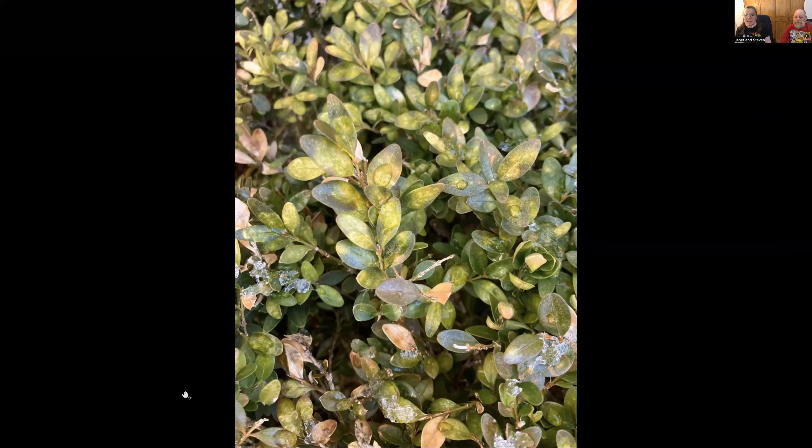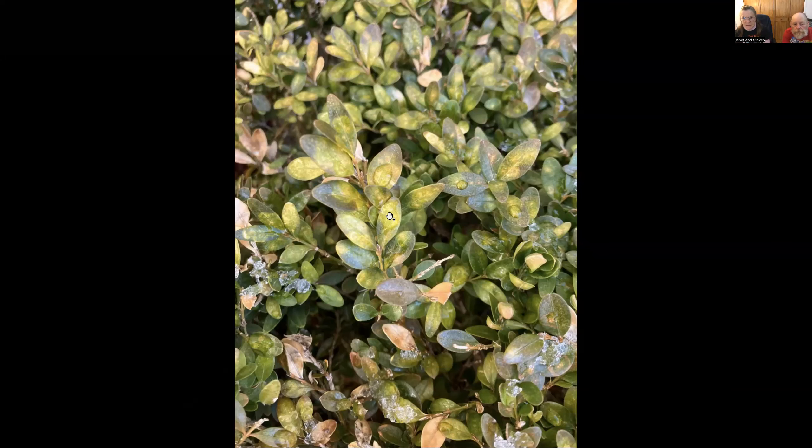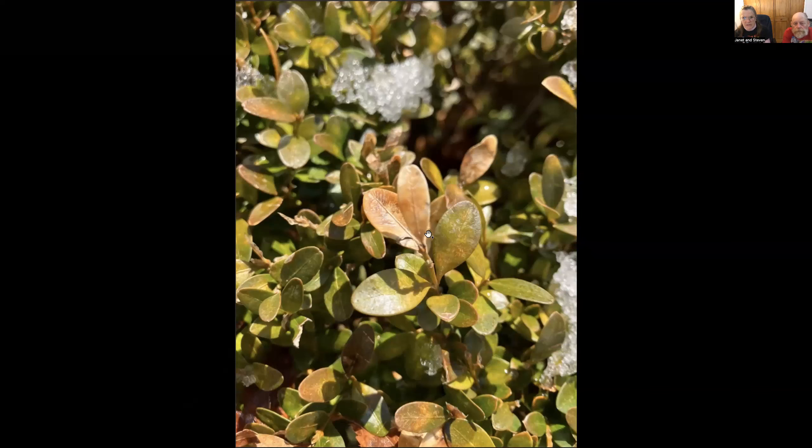This picture is up because Terry sent it this week asking about boxwood leaf miner. Since we were talking last week about how leaf miner gets into the boxwood leaf and how pruning this time of year and removing everything you've cut from the garden can get rid of some of those miners — she asked if this was miner damage, and certainly on these leaves there is some miner damage.